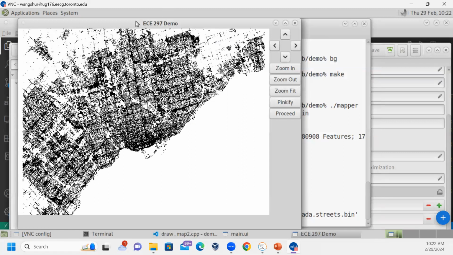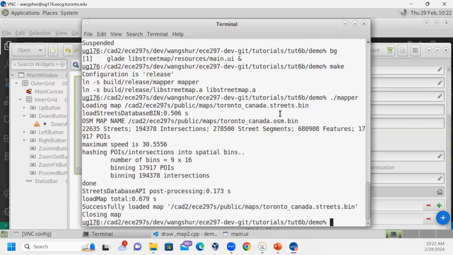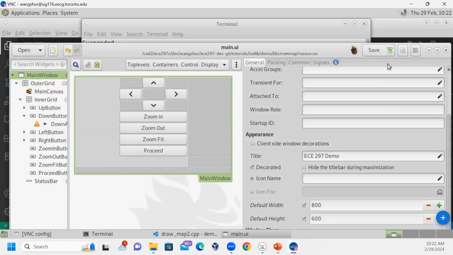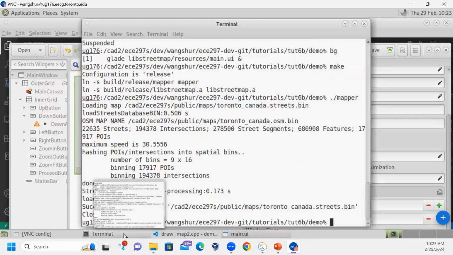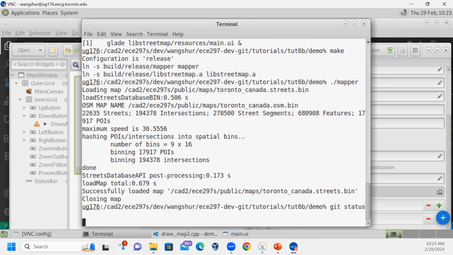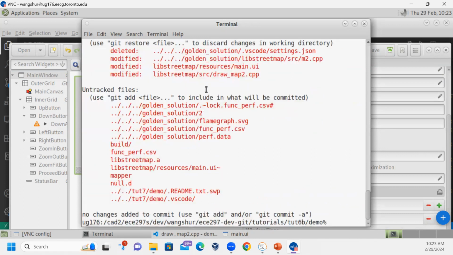And if you run the program, you will see that the new title is here. Okay. I'll move on to the next thing. Before I do, I'll do a git status, and we can see that the file is actually changed. You can see that this file is modified.